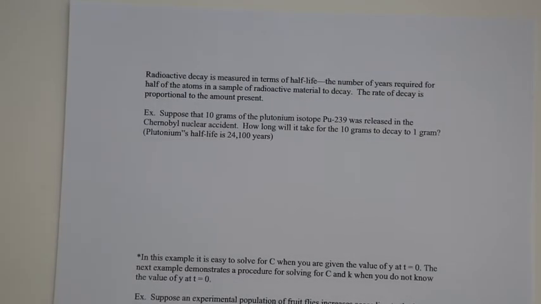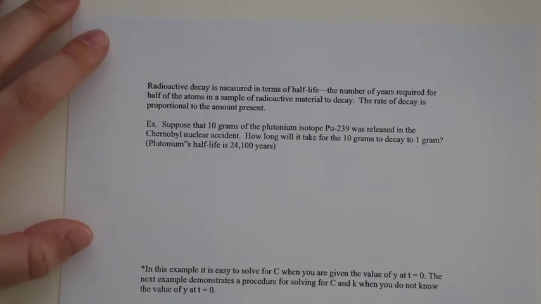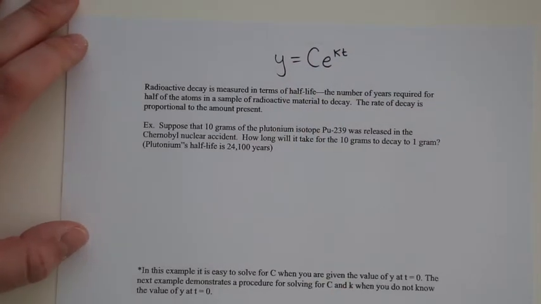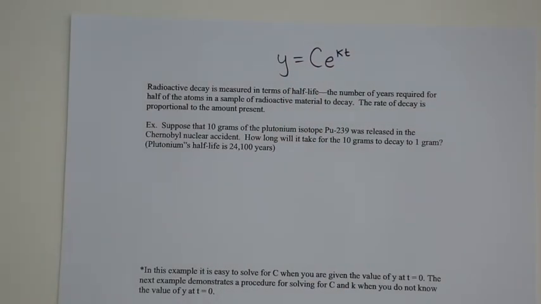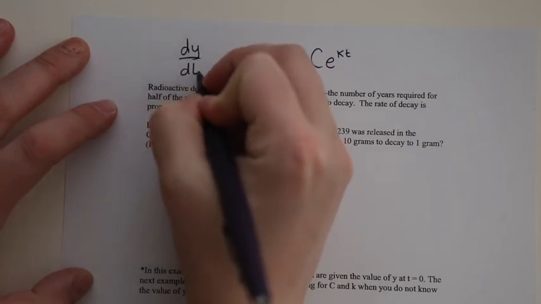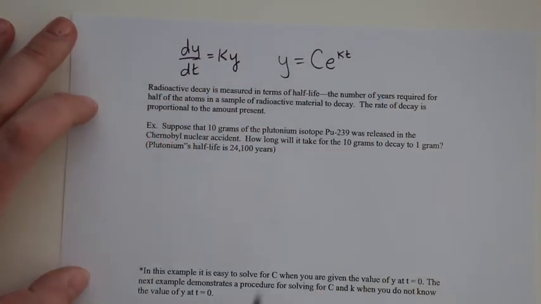Okay, so all of these are going to be based off of the same principle with growth or decay. So we now at this point can assume and know that we're working with the general equation y equals c e to the kt. Note that if you're on an assessment and I ask you to prove the rate of change of y proportional to y gives you this formula, you'll have to walk through it just like we did in the other example, where you're actually starting from here and integrating both sides.